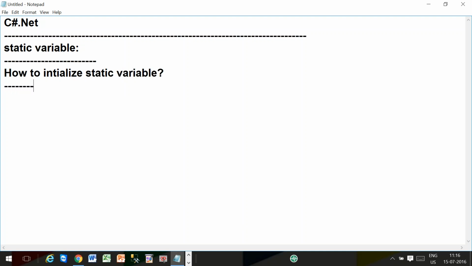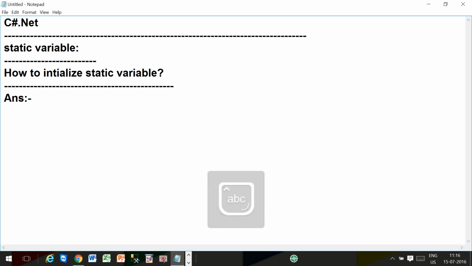How to initialize a static variable? Using the keyword static. What is the initialization mechanism for a static variable?